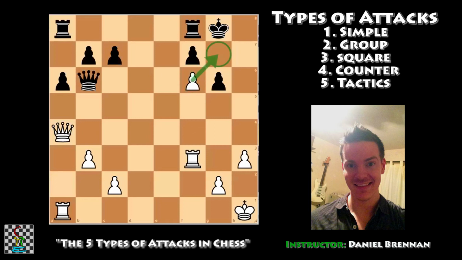White realizes that if he can simply get his queen to attack g7 too, that would be checkmate. So for example, it takes 3 moves, but if the queen can swing around and get to g7, that would be checkmate. It turns out that black can't prevent this. So white begins with queen to h4. Black doesn't have anything better to do than move a rook over to the open file and try to create some space for his king, but as you will see, it doesn't help.